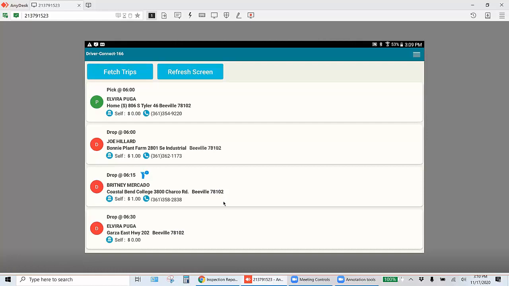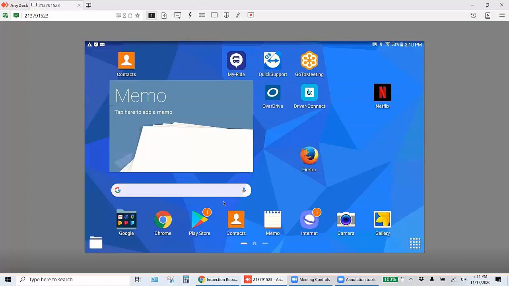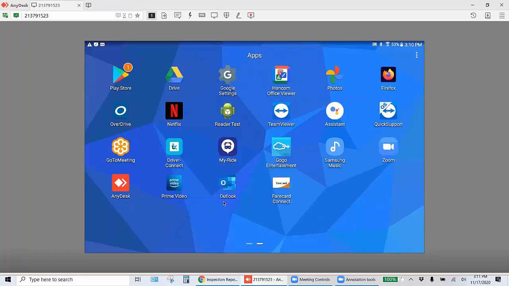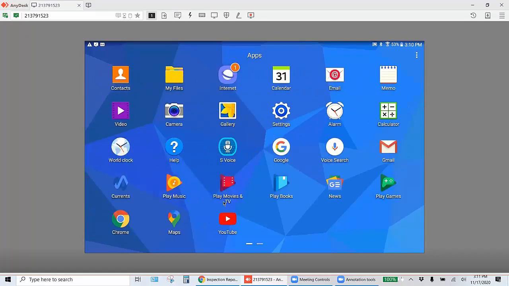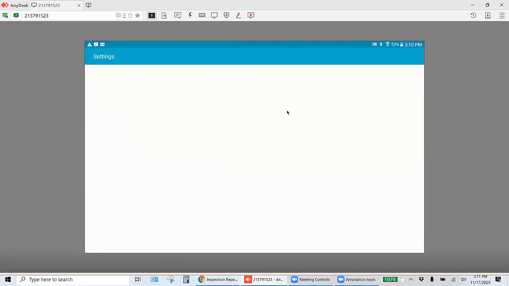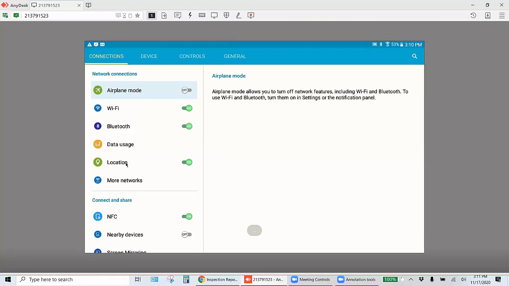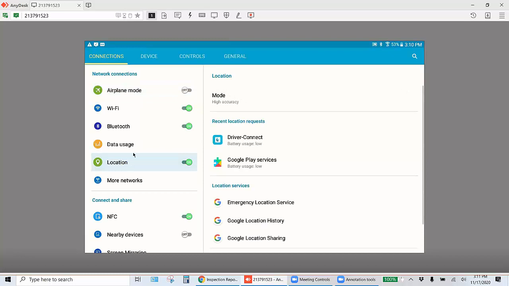When you're in a vehicle that's actually moving, does it keep up with the odometer, or do they have to change the odometer manually? Oh, very good question. Now, let's go to my tablet and go to the tablet settings, under location, mode, high accuracy.